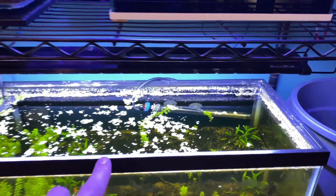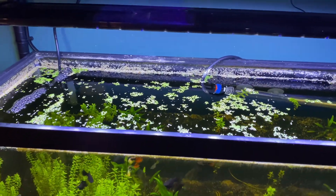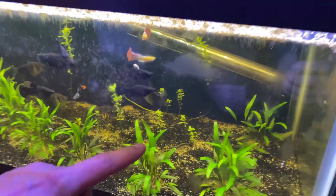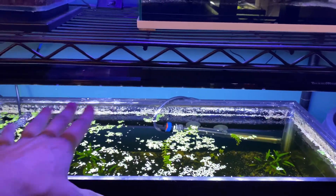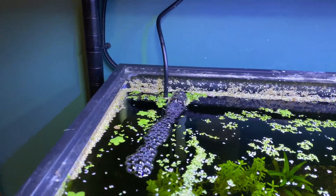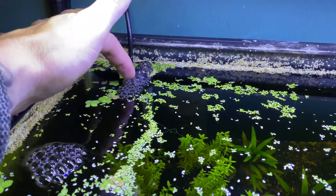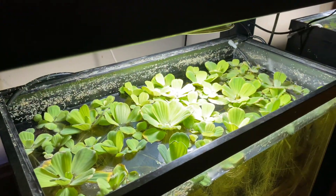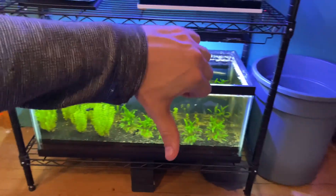Here's a 20-gallon long where I've been having issues keeping the duckweed alive. You can see the dead duckweed down there and algae all over the glass. What I'm playing with is brightness of light — I raised the light a bit since they really like bright 6K lighting. Also, if you can get a dual sponge filter they work the best, and try to reduce the air flow as much as possible while still keeping the filter running. Floating plants really hate surface agitation.